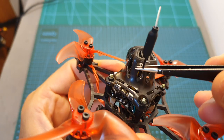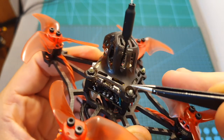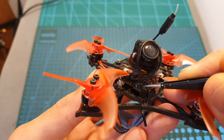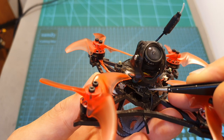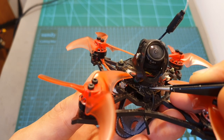On the back of the quadcopter, sticking from the canopy, you can find a linear antenna, which is using an IPX antenna connector. Under the VTX, you can find the Crazybee F4 Pro version 3 flight controller. It came pre-flashed with Betaflight 4.04, and it features a 10A 4-in-1 BLHeli ESC.